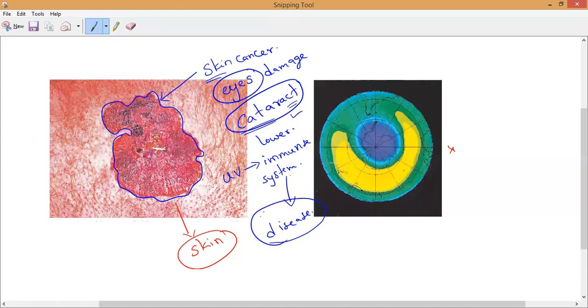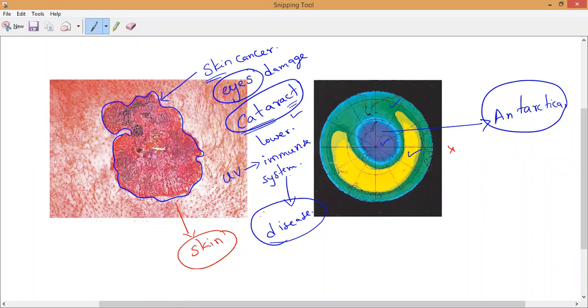Now if you notice, this is the first picture. Is it clear, everybody? Please respond, Karthikeyan. Now if you notice the second picture, you might see three colors here: green, yellow, and blue. Have you seen, Ra? Please respond, Ra. Yes. Now if you see here, this is the satellite picture of the earth, showing that a hole has already been formed in the ozone layer over the Antarctica. Under the Antarctica region, the depletion of the ozone layer has already been taking place.